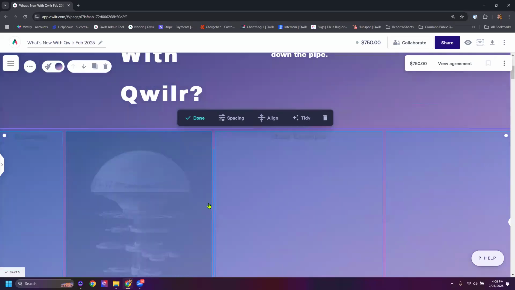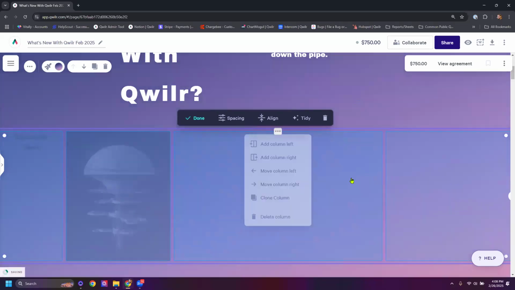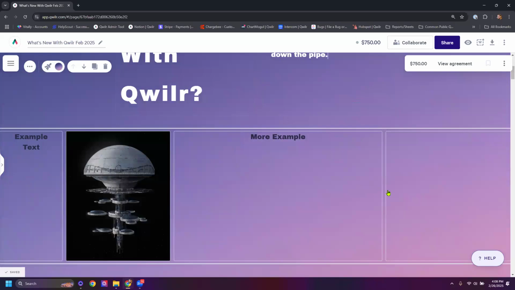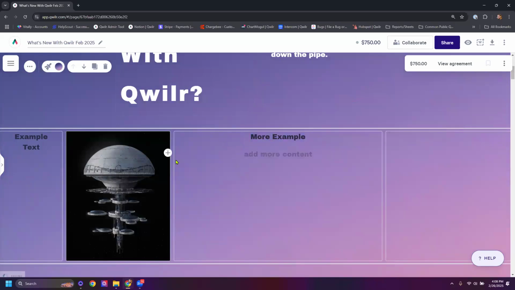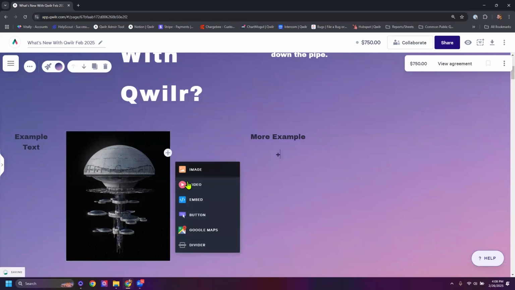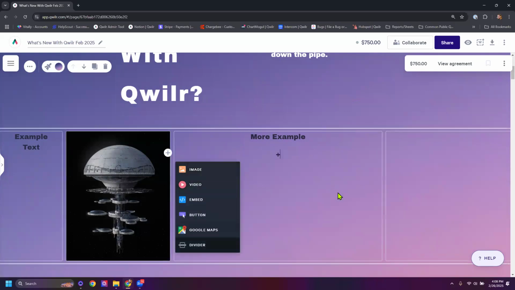Maybe I want to make the text a little bit smaller, maybe the image a little bit smaller, what have you. All of those things can be adjusted and proportioned, and then it works just like your old 2-column widget did, or like accordions. You can put images in there and stuff. So this really allows you to shape your text.